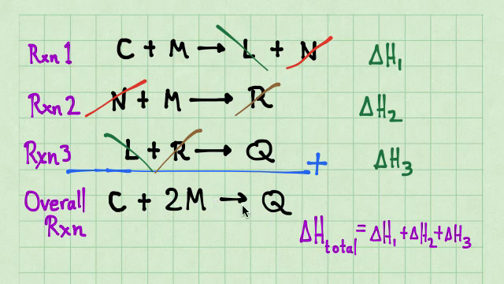and so if I add them up and I see cancellation, then this reaction, which I may or may not ever be able to do, or even if I can do it, I might not be able to measure this directly, but if I combine these in the appropriate order, which just means to add them up, then lo and behold, I've discovered the change in enthalpy, or the heat change with that overall reaction.